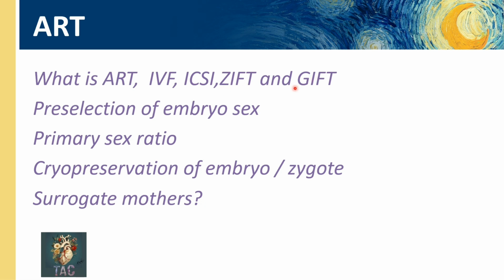And in this process, the gametes are formed in vitro, and after the formation of the gametes, they are transferred into the uterine cavity. In this process, ICSI, that is the intracytoplasmic sperm injection, usually helps those patients having either oligospermia or azoospermia. So in this case, only one of the spermatozoa is taken and it is directly injected into the cytoplasm of the oocyte, after which the fertilization occurs.